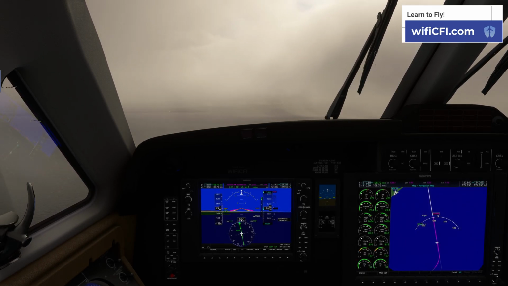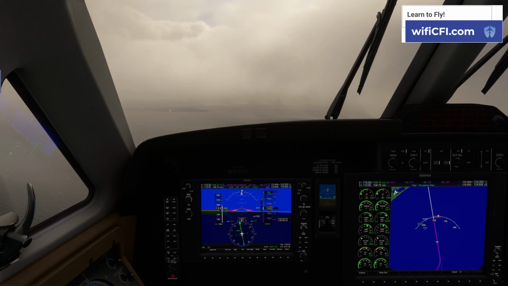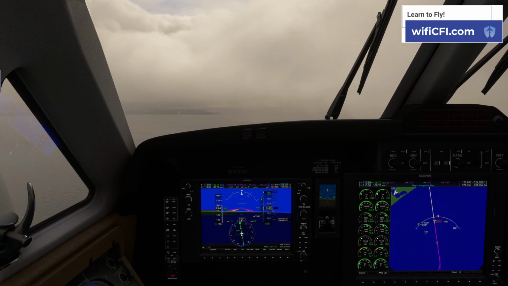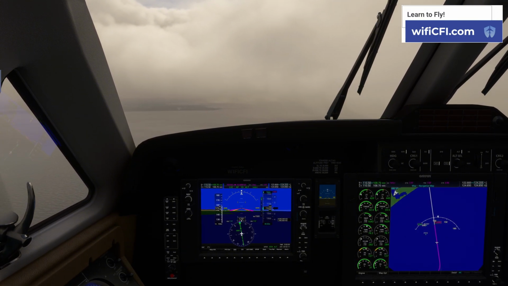And we'll just be watching our speed to make sure we don't get slow. I actually got the field in sight now. We'll just keep it here on the ILS though. Waiting to see that glide slope come in.